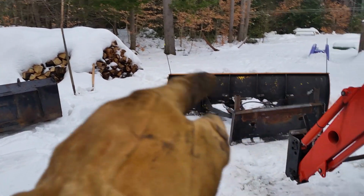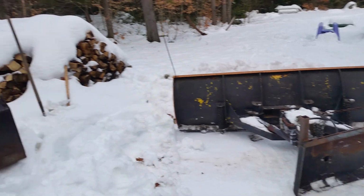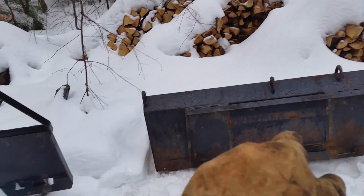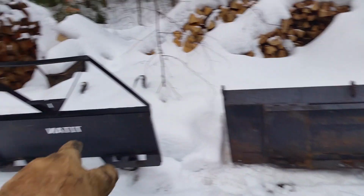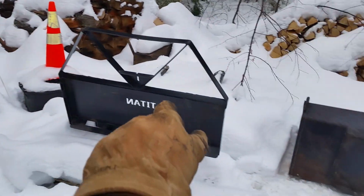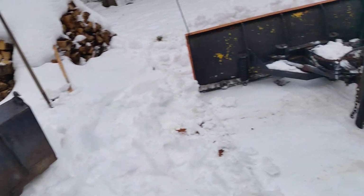I got a snow plow. This was originally designed for a truck that had the skid steer plate. We'll look at that in a sec. Then there's a, what is that, 6 foot or 5 foot front end loader bucket, and a Titan. These two bits and the Titan pallet forks, which I use to haul the wood around, work fine, not a big deal.